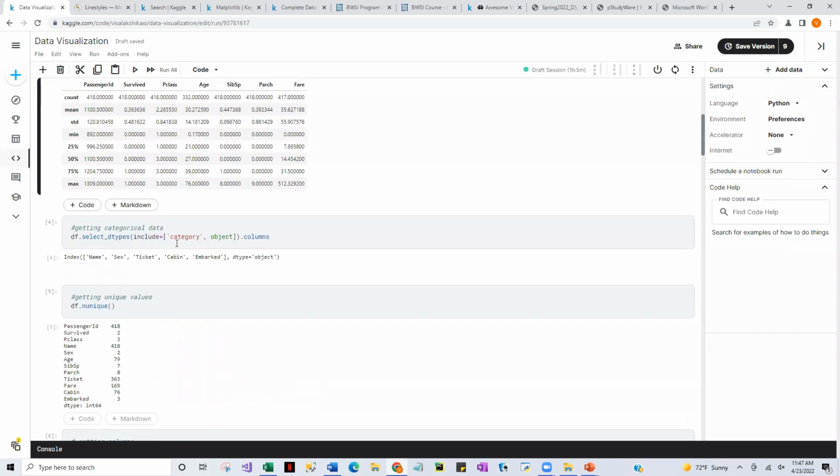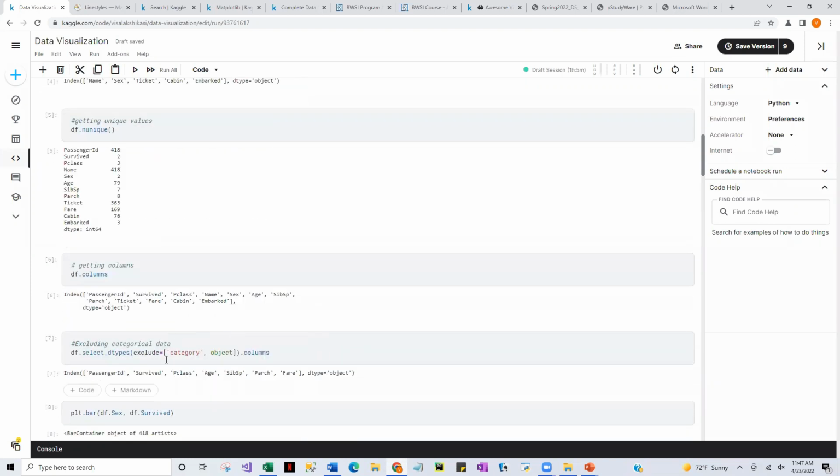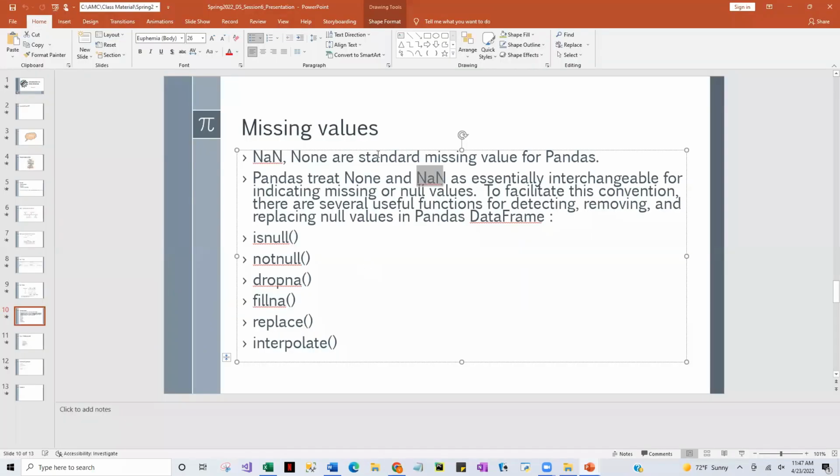And if it is a numerical value, it is going to say NaN. So that is the difference between None and NaN. None is for your categorical or string values, and NaN is for your numbers.